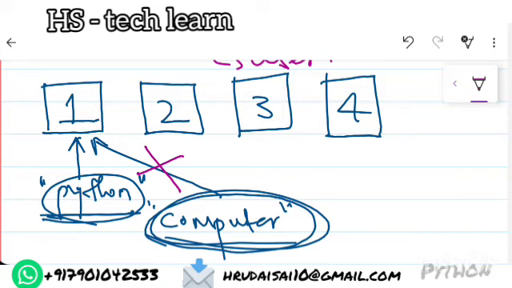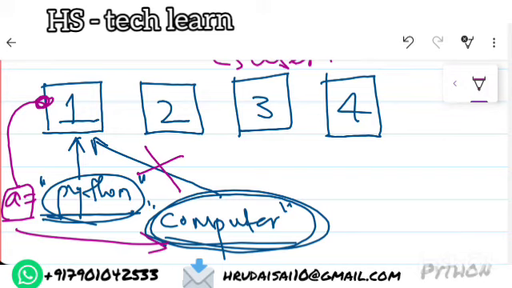Immutability means those values that are assigned can never be changed in their assigned memory locations. For example, this is a and you want to replace the value of a with computer. If it is not possible, that is immutable. If you are able to change it, then it is called mutable.